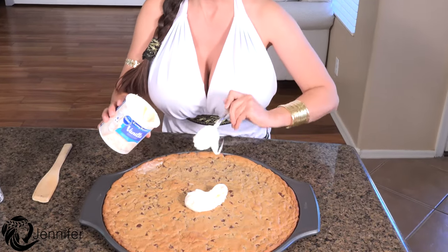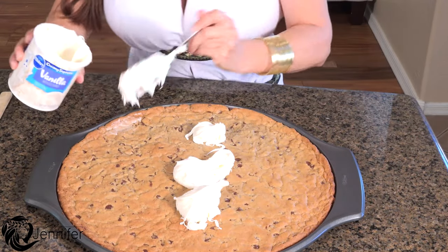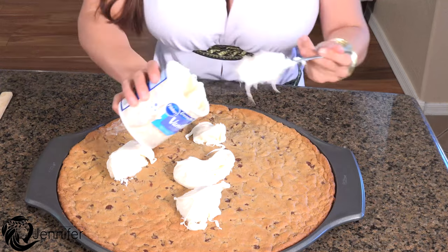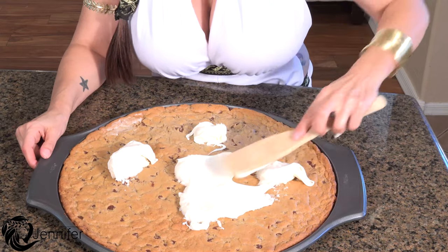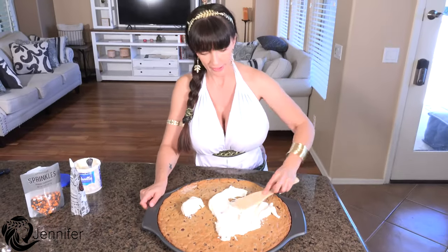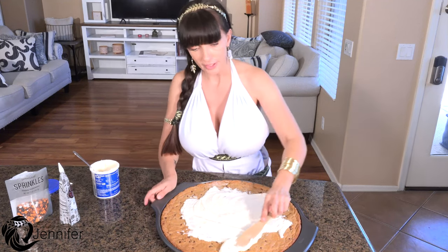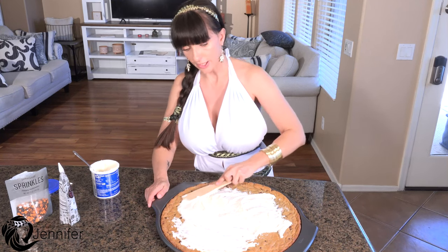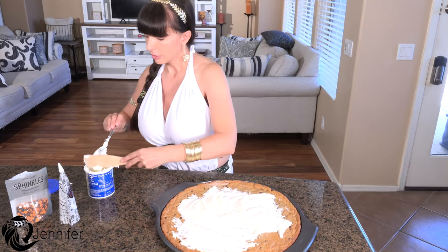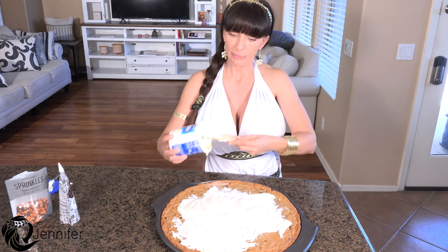So I'm gonna frost. Get a whole bunch on here. We were debating whether we were gonna frost the cookie or just put the black lines for the web. I love to frost because it's calming. That's why I like cooking. You don't have to be good at it either to just enjoy it. A lot of times I'll cook and I'll play my favorite music while I'm cooking.